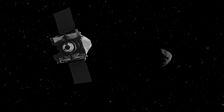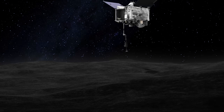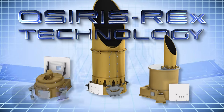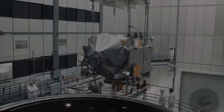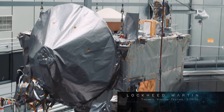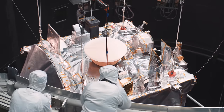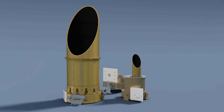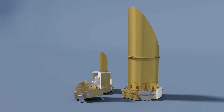How does one spacecraft image an asteroid from as far away as a million kilometers, or as close as just a few meters? Accomplishing this task is the job of OCAMS, the OSIRIS-REx camera suite. NASA's OSIRIS-REx mission is headed to near-Earth asteroid Bennu, a remnant from the dawn of the solar system. OCAMS sits on the OSIRIS-REx instrument deck, which will face Bennu during orbit. It consists of three cameras built by the University of Arizona, each designed to provide the mission with a unique perspective.